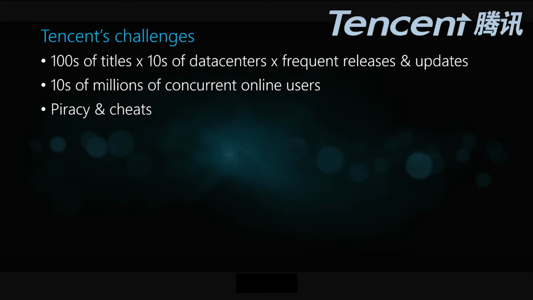And at the same time, they have to do this without interrupting tens of millions of concurrent users. That's not a typo, by the way. It's literally tens of millions of concurrent users on their system. And they also have this great concern about privacy and cheats. A lot of people are trying to cheat because nowadays you can actually make good money by playing games. So they went to full length trying to stop that.